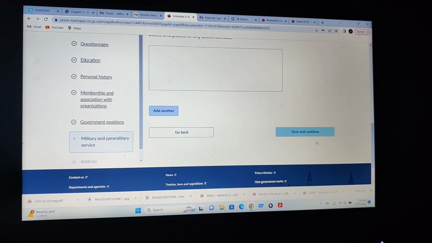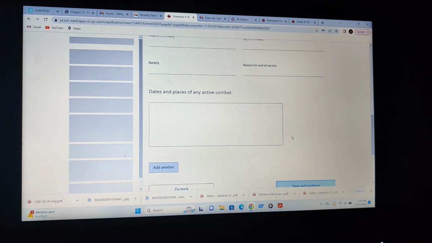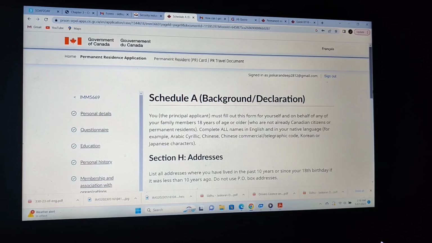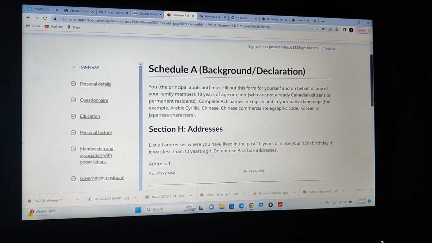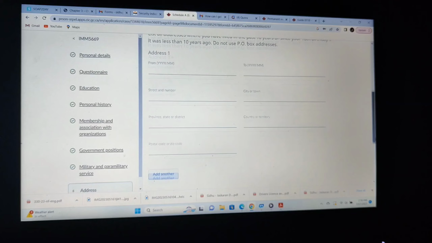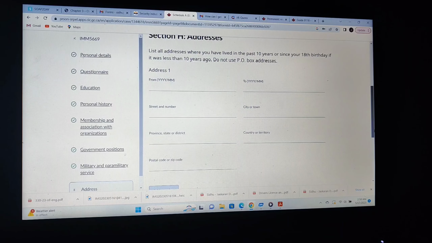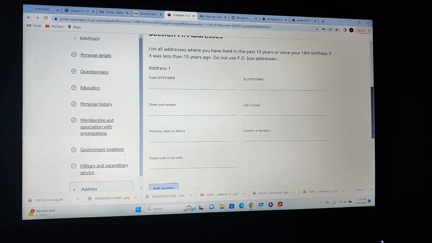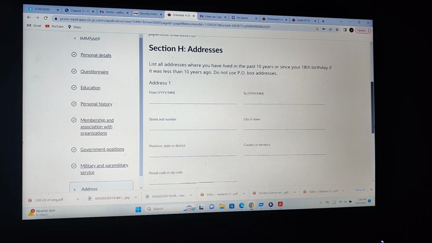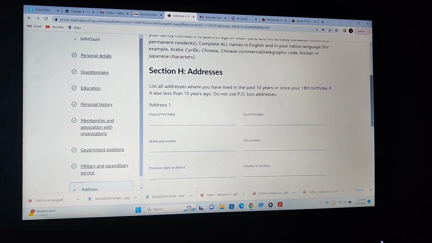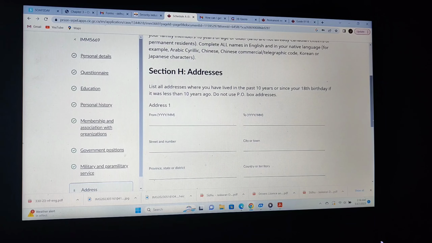Let's go. What else do we have? Okay, so this is a lengthy section. It's about your addresses in the last 10 years or once you turned 18 and after that. I did turn 18 when I was in India, so I will have to give my Indian address also.